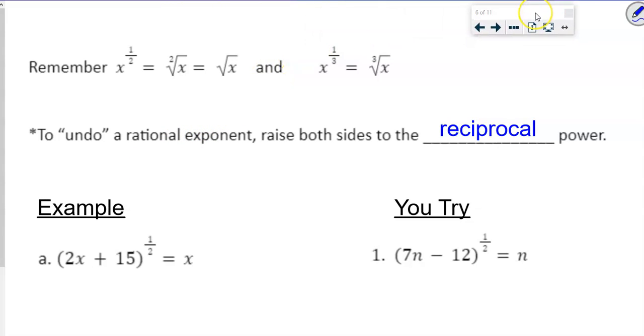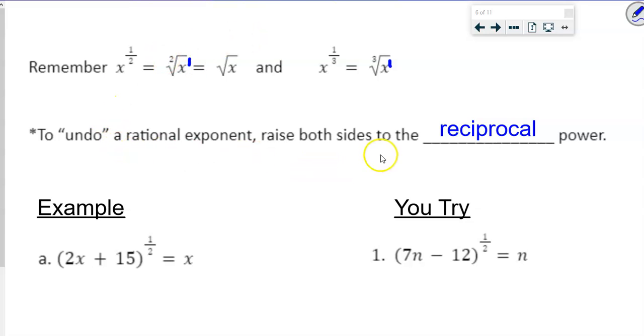So this says, remember that x to the 1/2 power is the square root of x. And normally we don't see that 2 there, right? So if there's nothing there, we know that there's a 2 that's implied to be there. Also, x to the 1/3 is the cube root of x, right? Because remember, the index is the denominator, right? And then, so this would actually be a 1 here and a 1 there, right? So the 1 was the numerator and the 3 was the denominator.